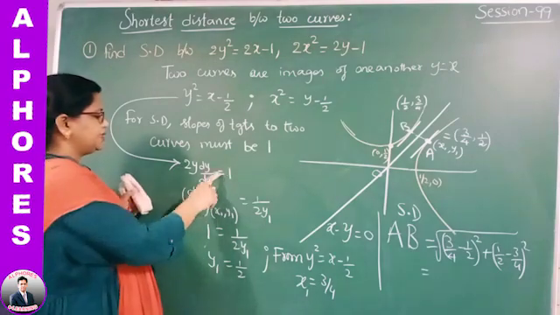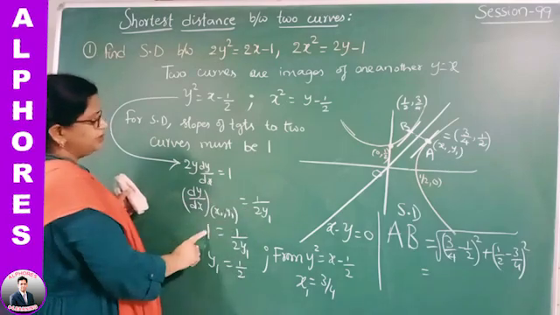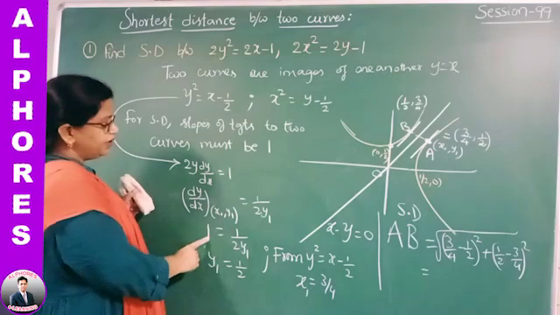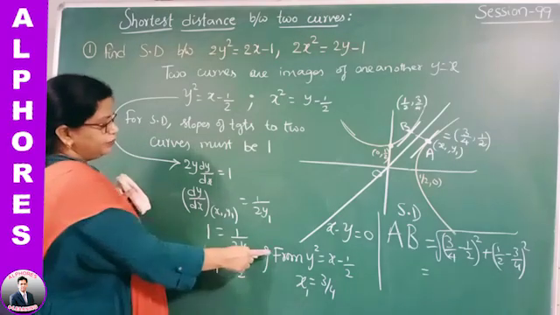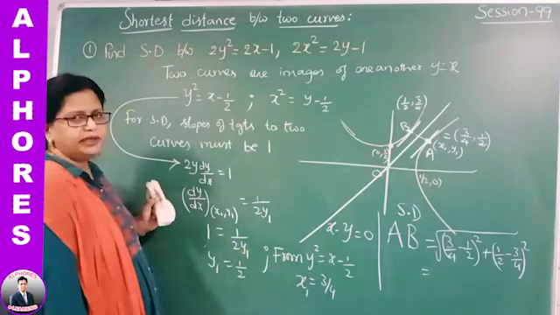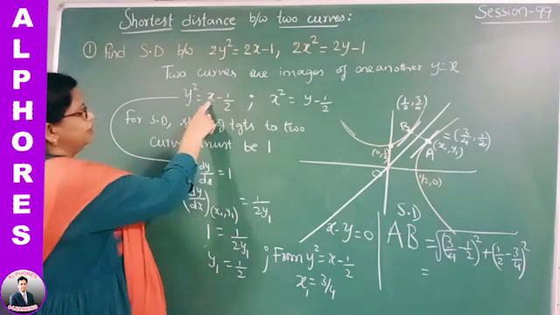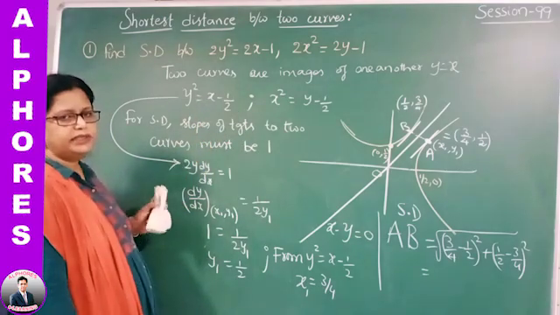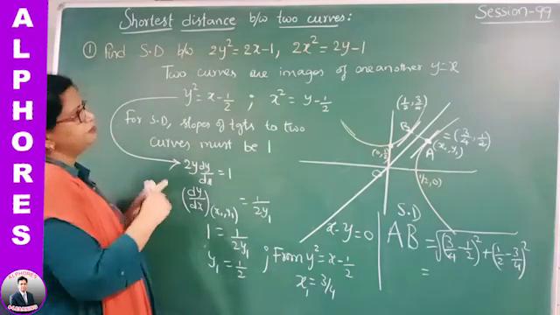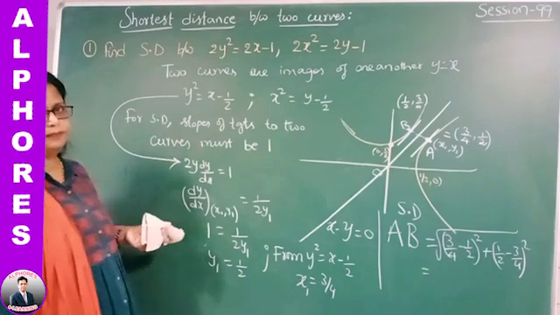Next, you got the slope as 1 by 2y1, and that is 1 because it equals the slope of y equal to x. So you got this is 1. From this we substituted y1 as 1 by 2, and x1 you got as 3 by 4. If you have any doubt, just substitute 3 by 4 minus 1 by 2, that is nothing but 1 by 4, and here also 1 by 4. So this is the procedure, students, to obtain the shortest distance between two curves.